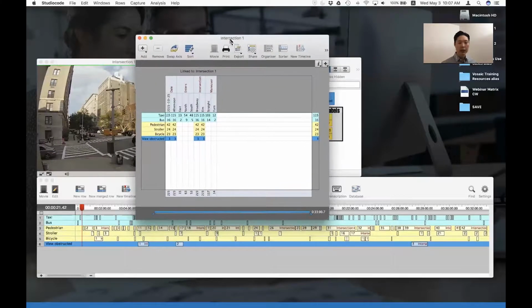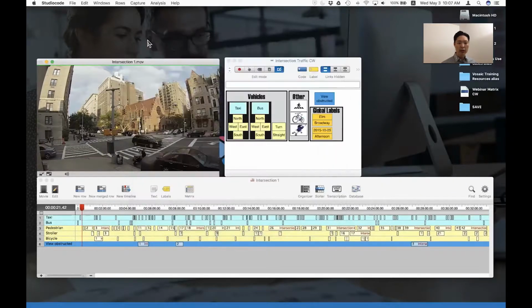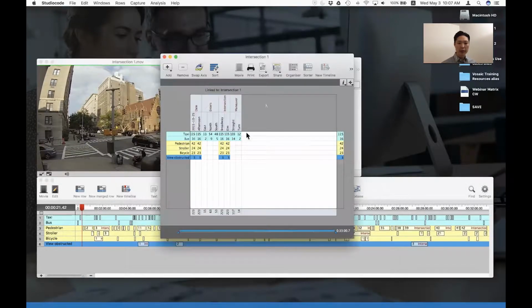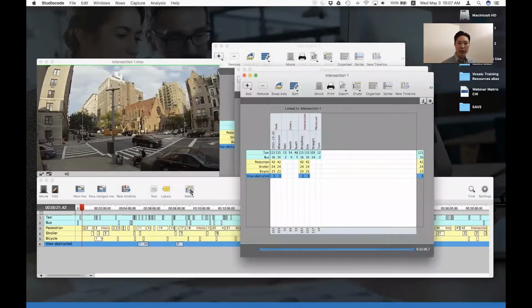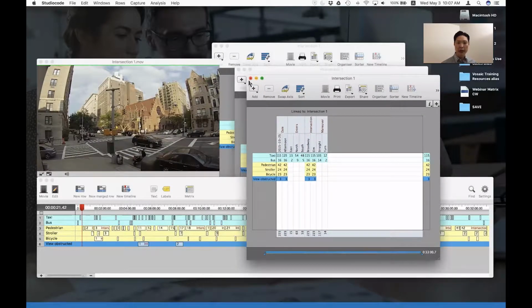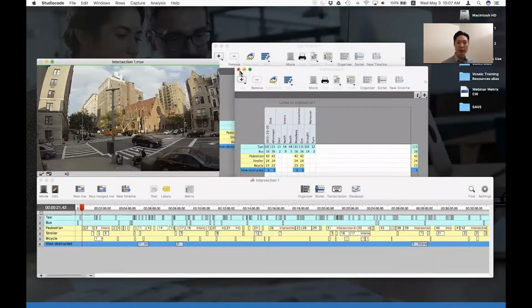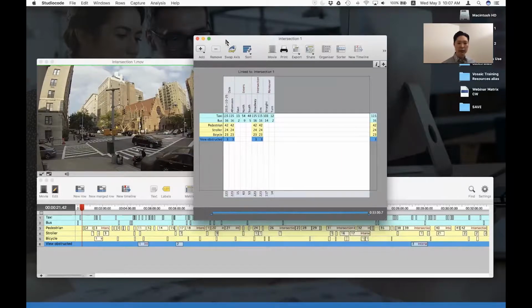So first thing I just want to introduce to you is the matrix. Initially at this point, there's really no need to ever save a matrix. I could just close it, reopen it from the timeline. If I click on the matrix again, it'll open subsequent versions of it. There will be a need a little bit later on, which we'll get to. But for now, just this default matrix that you get, there would be no need to save it per se.